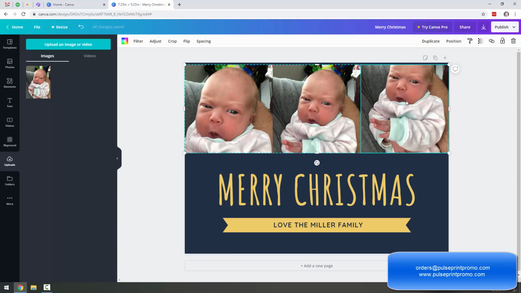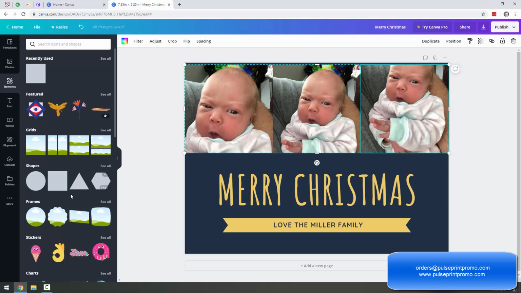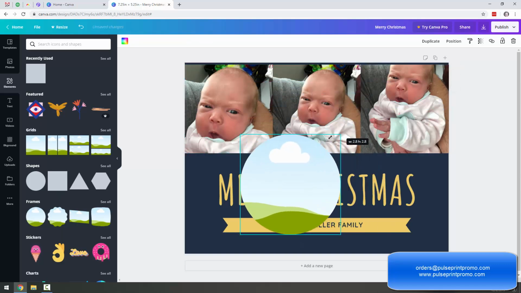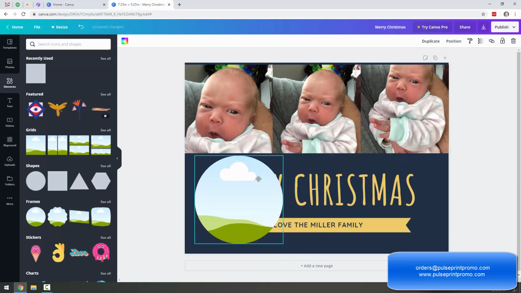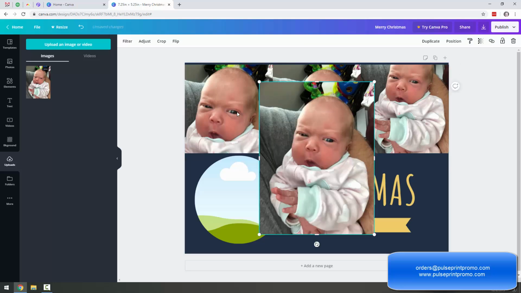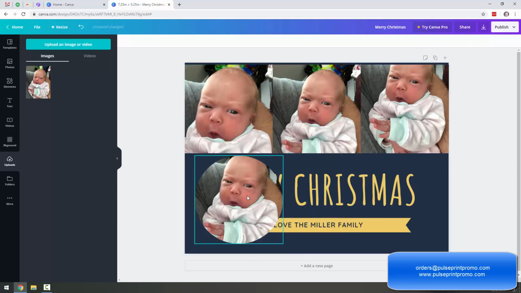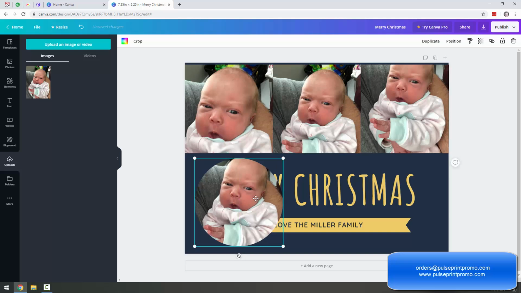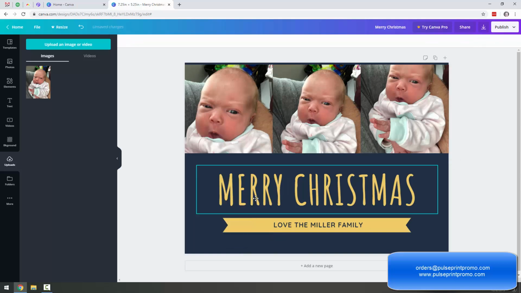If you don't like this, then you can, again, use the different elements. We can use the frames. So we can say, okay, here's a frame for a photo, and it's a circle. Again, just come up to our uploads, click it, drag and drop it over the frames. Now we've got a circle photo. And it can be modified and edited pretty much in any way that you can imagine. We'll go ahead and just delete that.